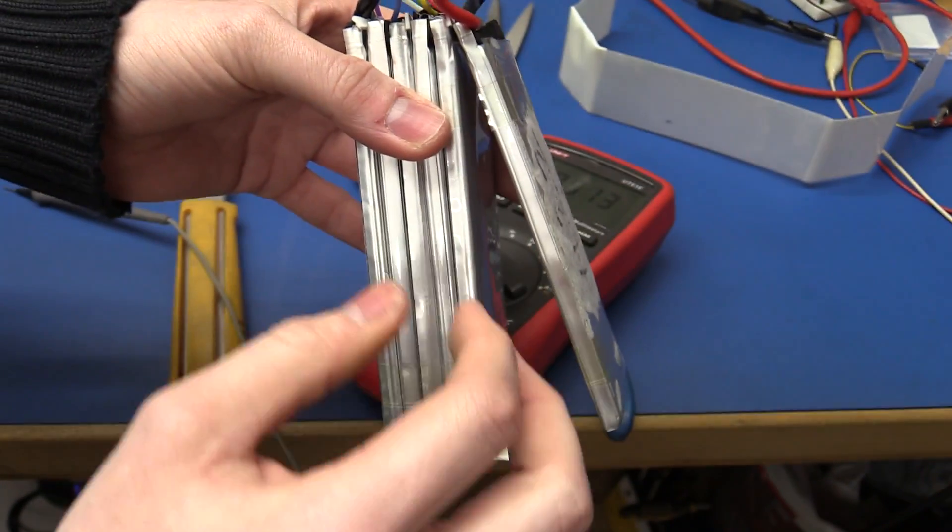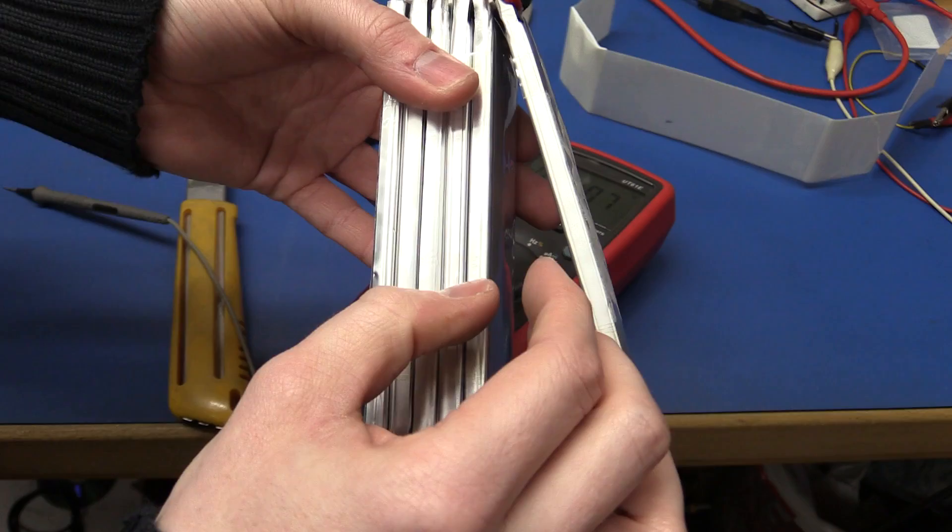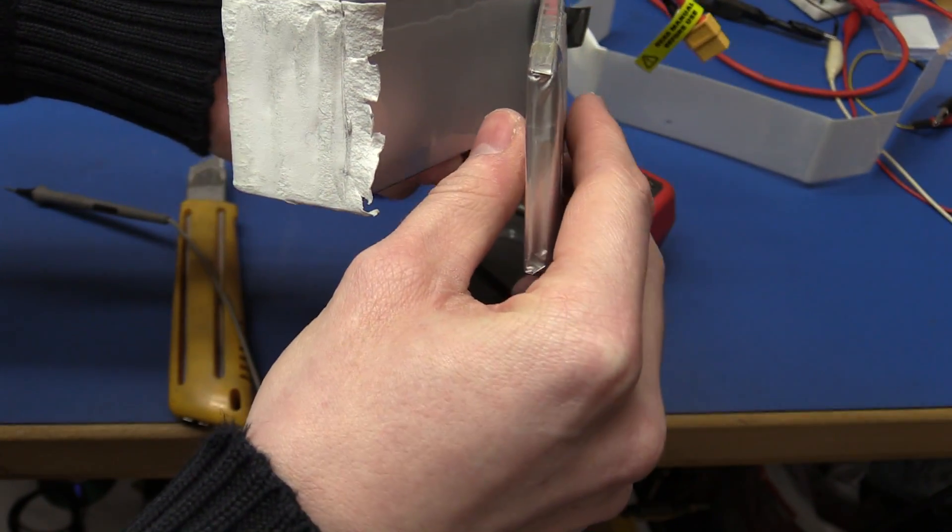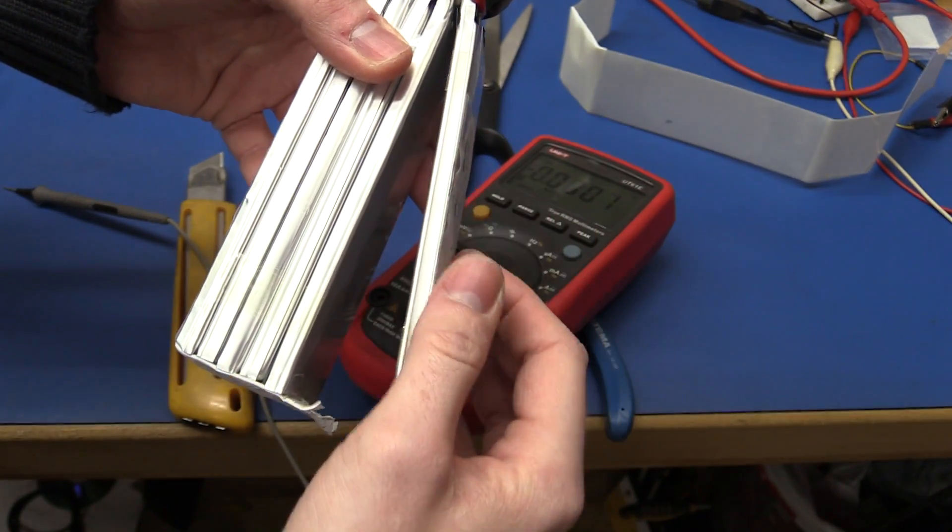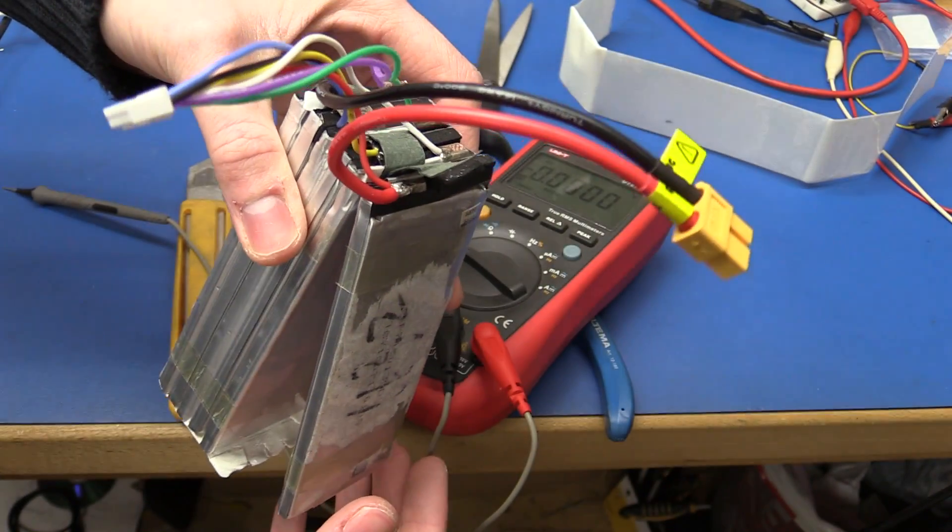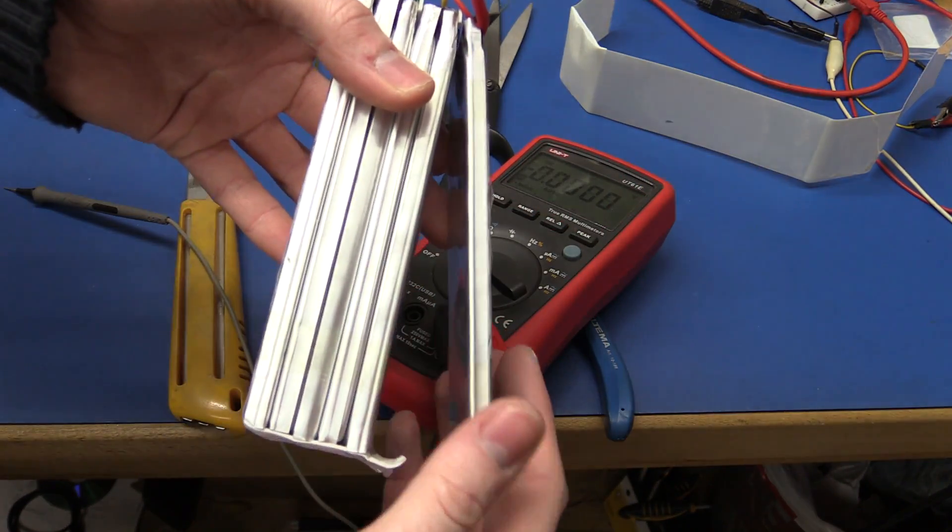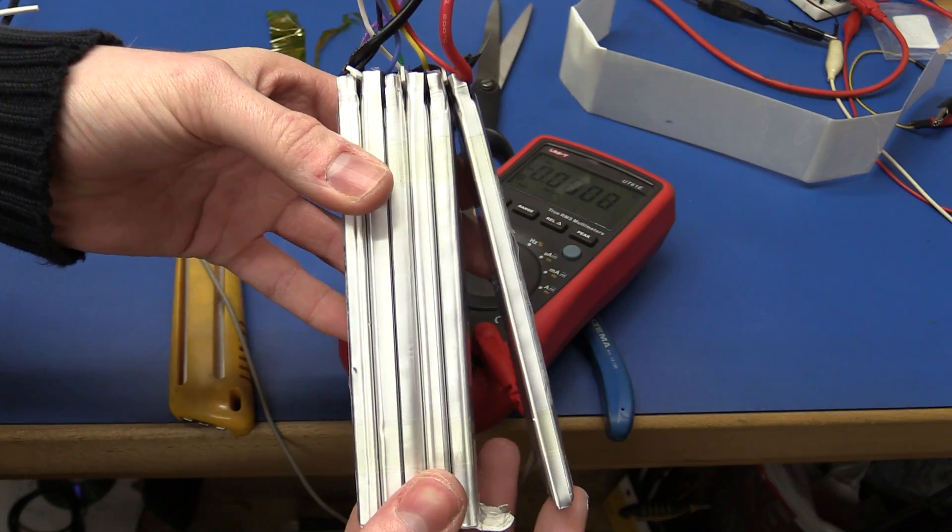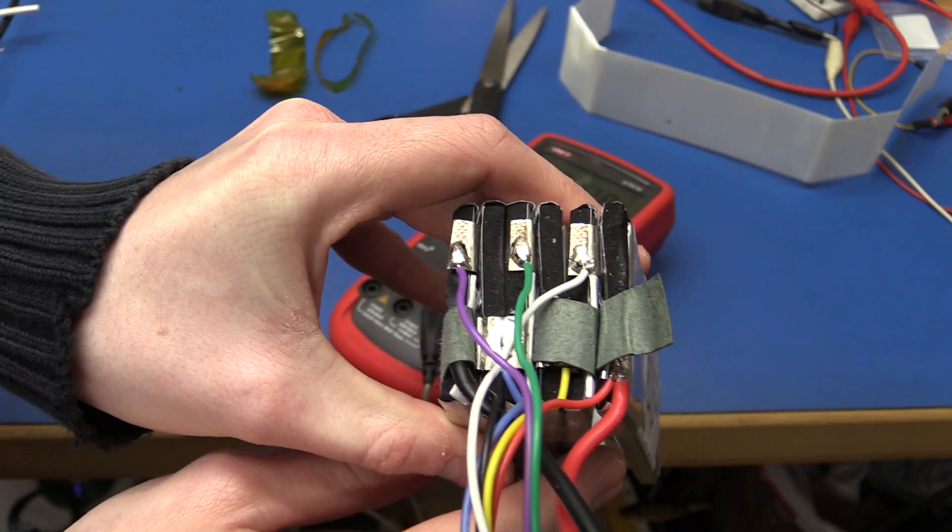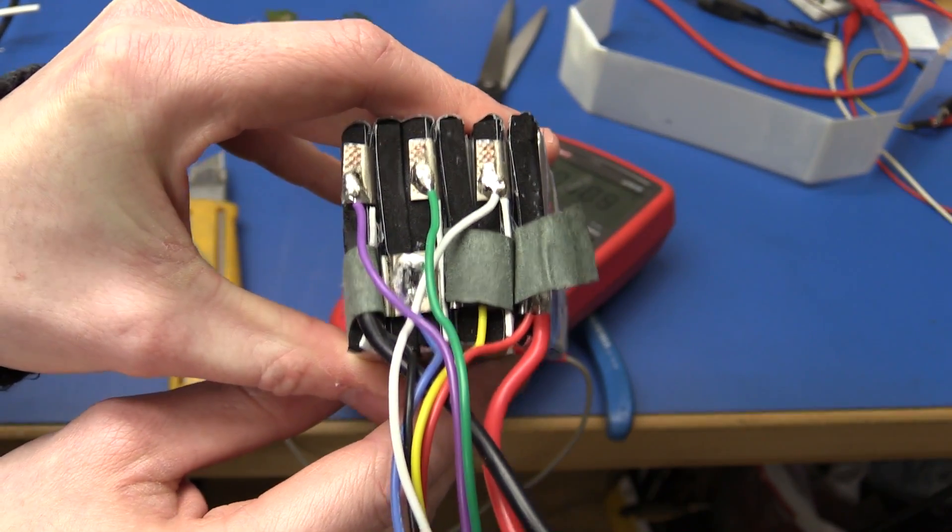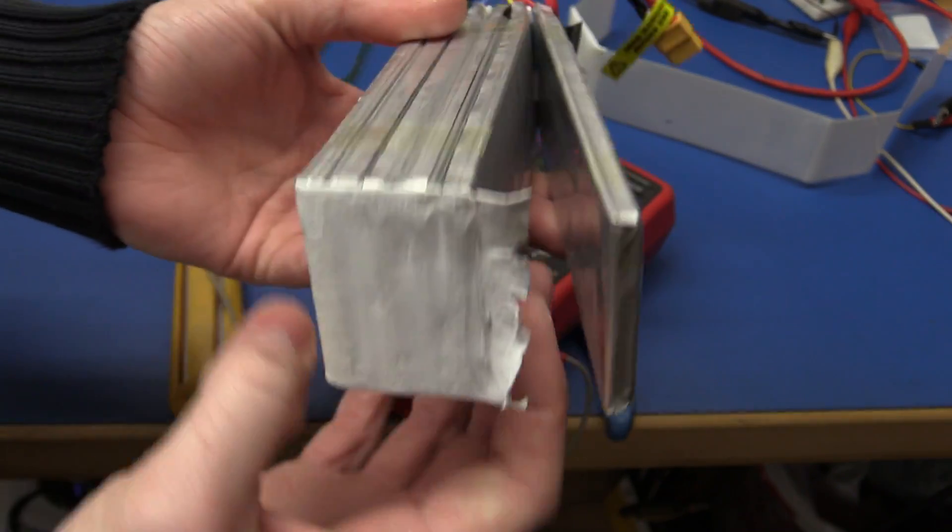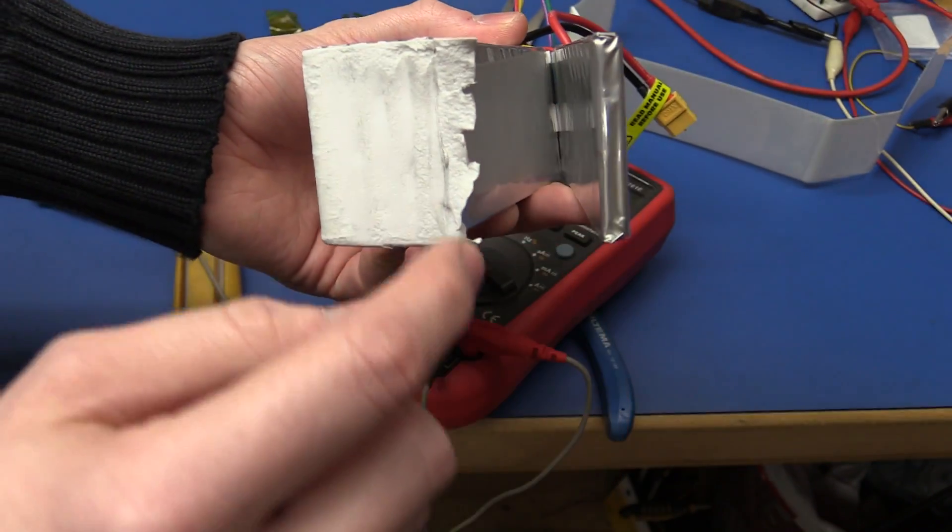So my idea is that the second battery here has shorted out somehow and it got extremely hot and heated up the pack and it started to swell. Then that have bent this entire cell here which have in turn either made it fail or short out temporarily or something like that.